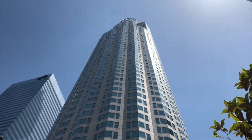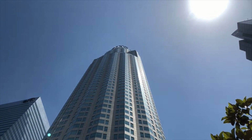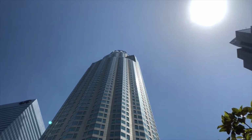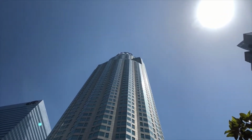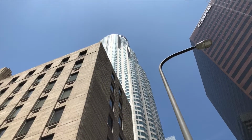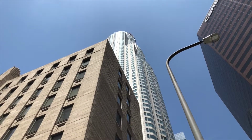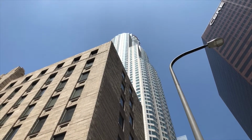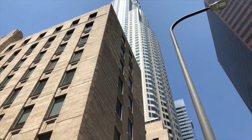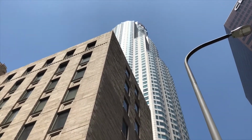We're across the street now from the US Bank building, so way up there is one of the observation decks that we were on. We'll go down to the other side and see if we can see the slide. All right, so we came outside and we walked to the corner. It's the side that has the US Bank building sign on it. So we're at Grand and Hope Street. And I'm going to zoom in.